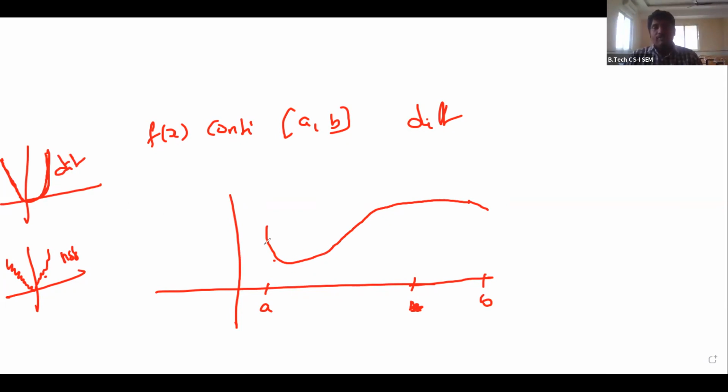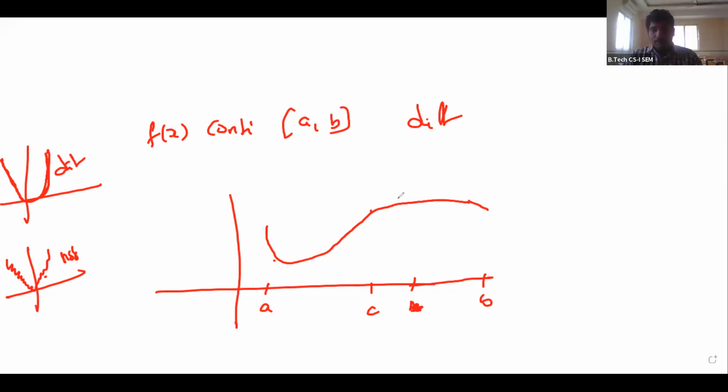Okay, so we have a function f of x which is continuous and differentiable from a to b. It goes continuously from a to b, does not stop anywhere, and is like a smooth road. Then it guarantees a c between a and b such that if you draw a tangent at c, sorry, here I was a little mistaken. Let me correct it.